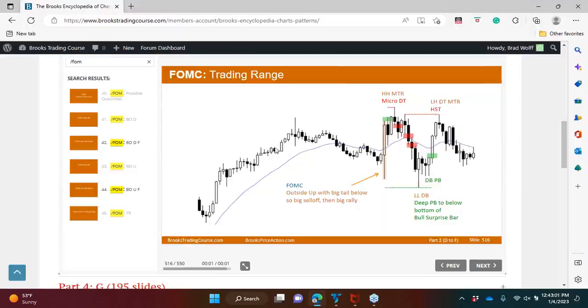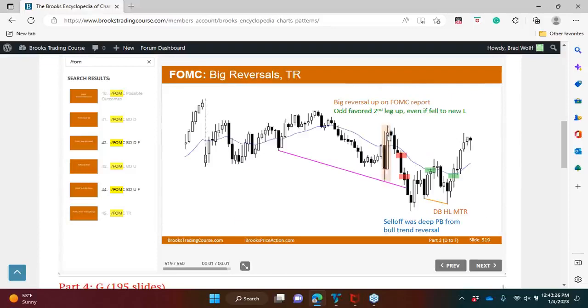Trading range. This is always what I expect on the FOMC, is a trading range. Just like on the 5-minute chart, I always expect the trading range to open. And that keeps me from getting in trouble, keeps me from getting trapped. So the first thing I'm going to do is wait for the first bar to close, then wait for the second bar, because more often than not, sure we've got one in here.